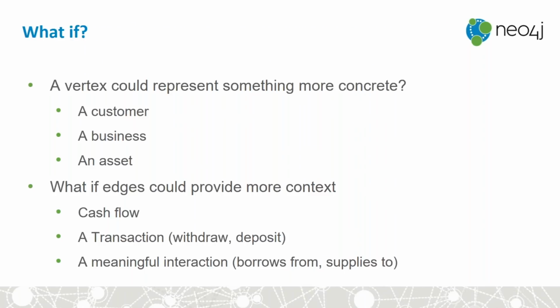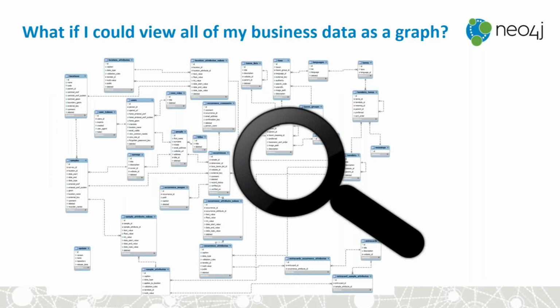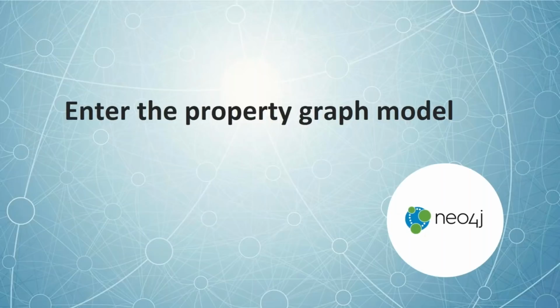However, we've never really had a way to canonize this, to actually grab this context, apply it, and call it at will. So what if I could view all of my business data as a graph and take information from my source systems, pull it in, and understand the context of the relationships between these things? Now, that requires something more than just a simple graph. Enter the property graph model. This is the reason people use a native graph database. Leveraging a property graph is what these innovative financial institutions have been able to do to answer questions that they've never been able to answer effectively.